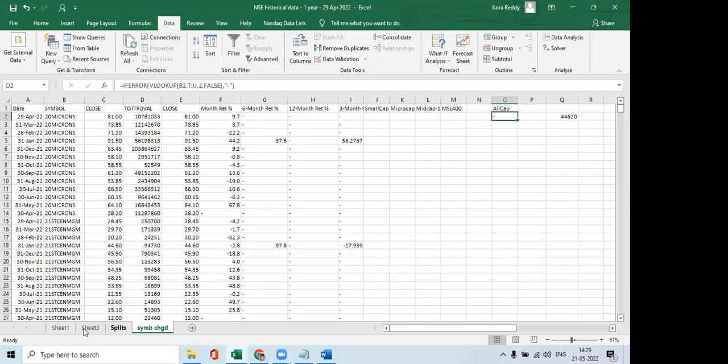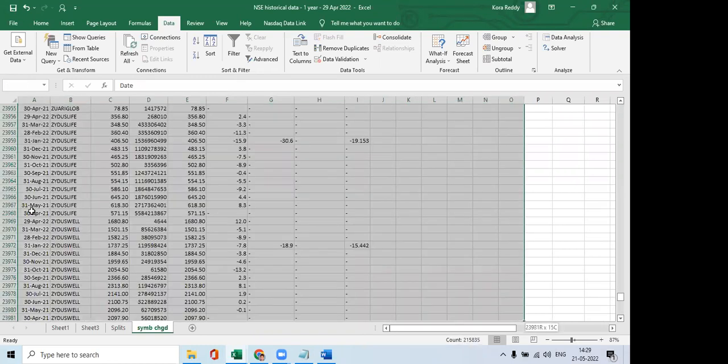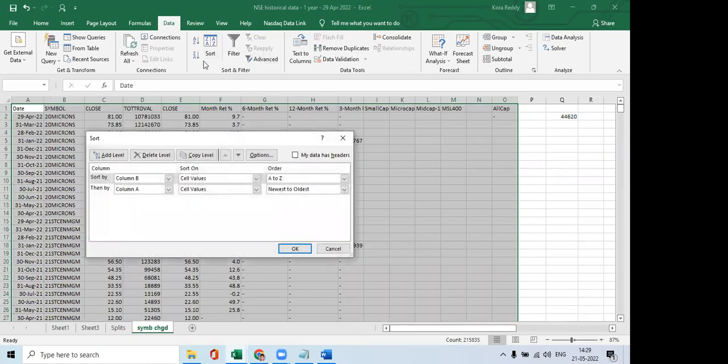Now I want exactly 1 year of data, which means I have to remove last April, this one, and this is 12 months, that means 11 months of data, and I will add May, so it will become 12 months of data. So the first step is to take this file, delete the last 1 year of data, and sort.